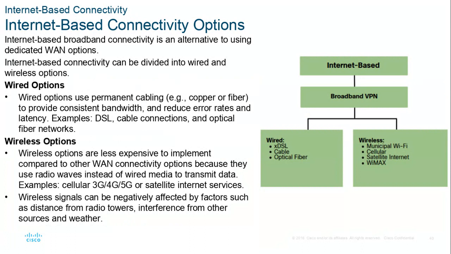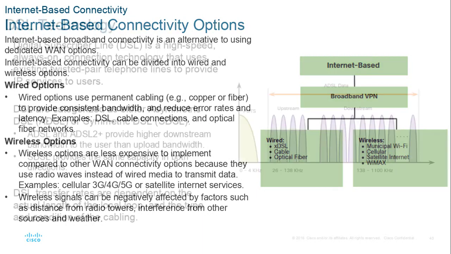Wireless options, they don't have to run wires. So if I get a cellular 5G hotspot, I don't have any wires run to that location. If I get the Hughes-based satellite internet service, and I'm in the west end of Galveston Island, or in the middle of the desert in the southwest, I can still get internet connectivity. Now on the negative side, wireless signals can be affected by interference, like if there's a thunderstorm, it might cut off your connectivity.